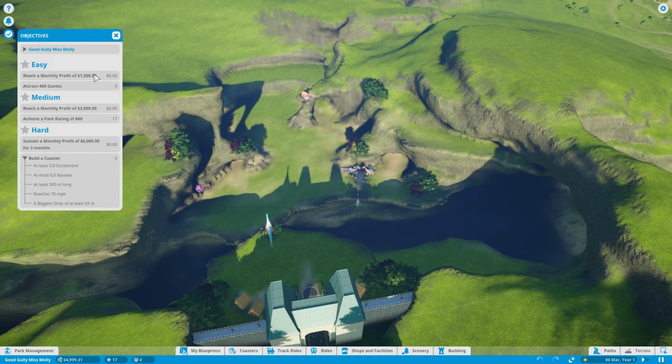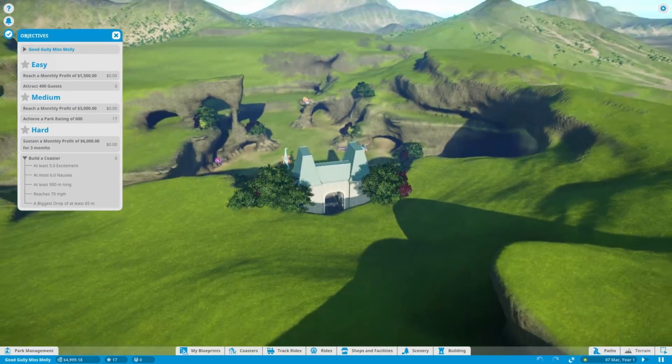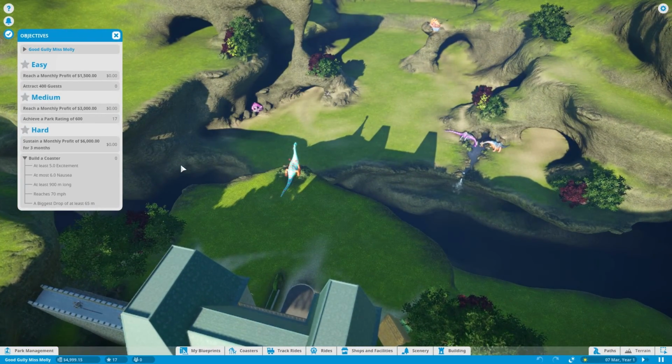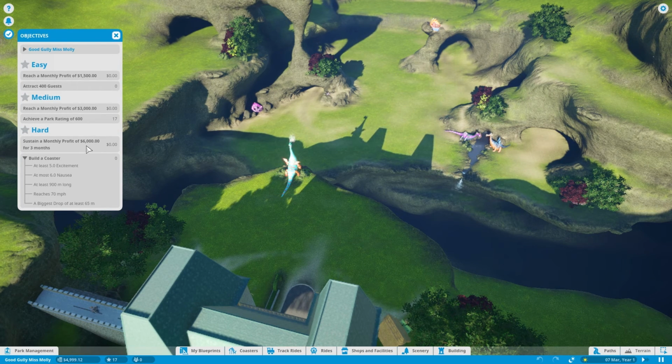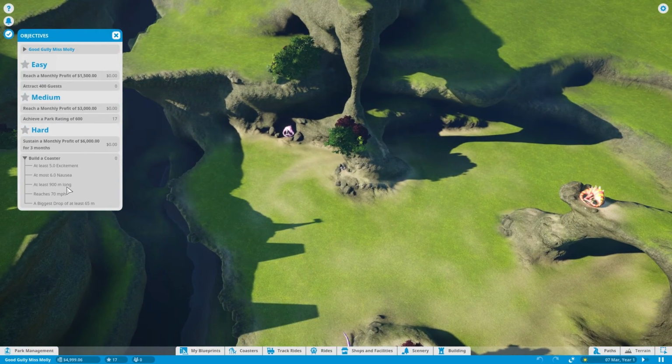We're supposed to reach a monthly profit of $1,500, attract 400 guests, reach a higher monthly profit, and get a park rating of 600. Okay, so that's like the overall rating, I guess, including rides and scenery and everything. I'm not quite sure about that. Didn't have that one yet. Sustain a monthly profit of $6,000 for 3 months, and build a coaster with these values.